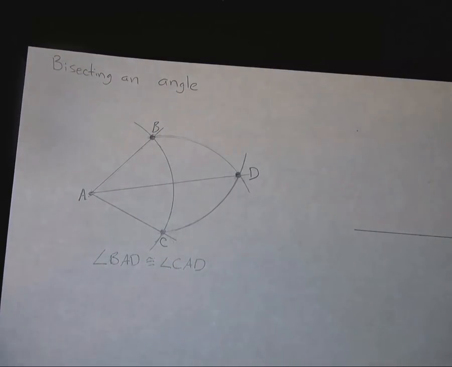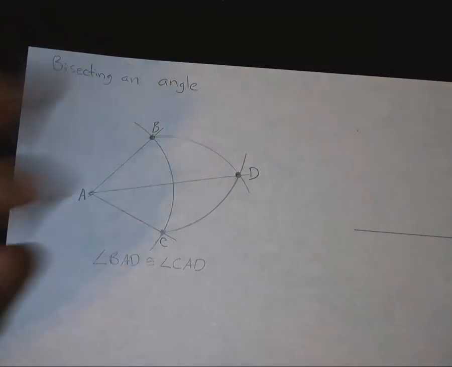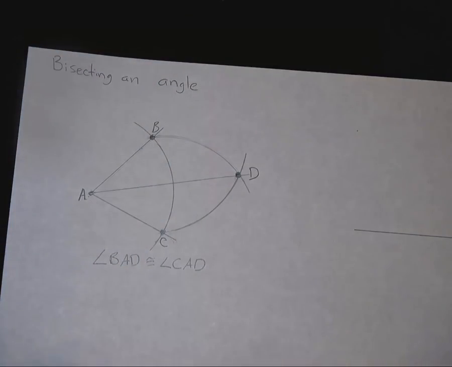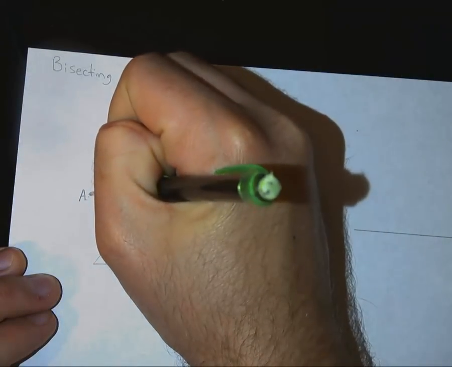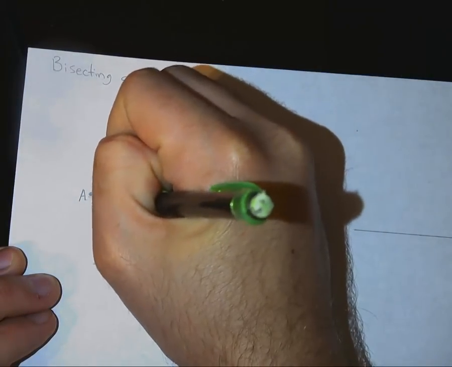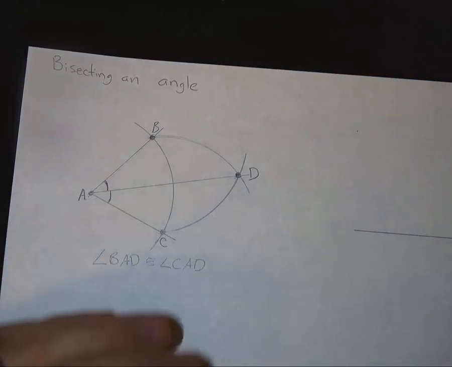And the reason why I know that's true is because I have cut an angle in half. It's like cutting 4 in half. You have equal parts on both sides, 2 and 2. So we have this angle right here is congruent to this angle right here. Let's do that again with an obtuse angle.